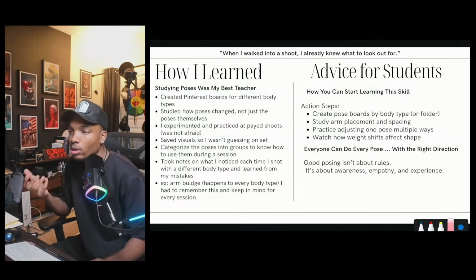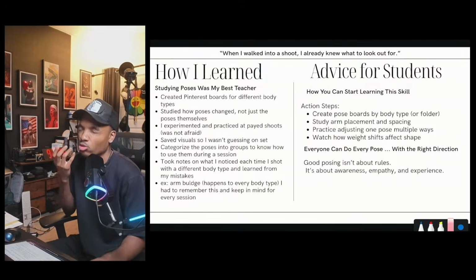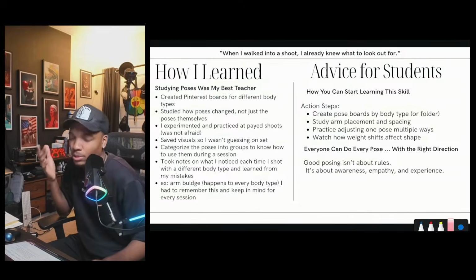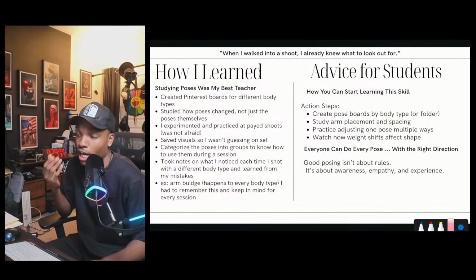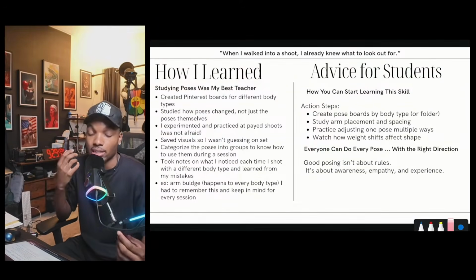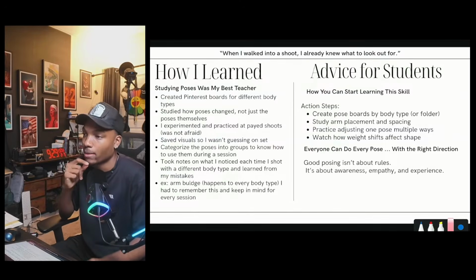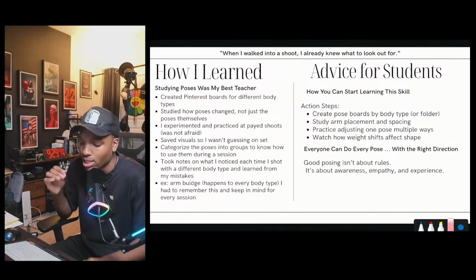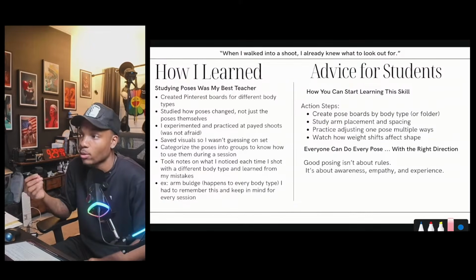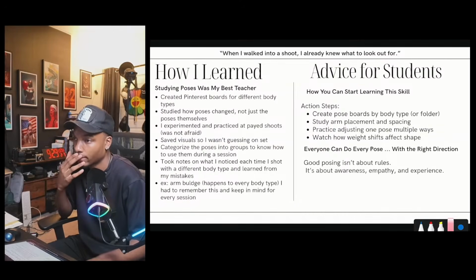Look at your recent photo shoot and grade yourself. A lot of us run from it. We're like, oh, I'll just try this next time, blah, blah, blah. But you're not being actionable about it. You're not looking at your photos and trying to see, damn, I didn't do this right. All right, I'm going to try this next time. And those very small actions over time are what make you a better photographer, a better poser, a better person that gives better direction. All right? Keep that in mind.